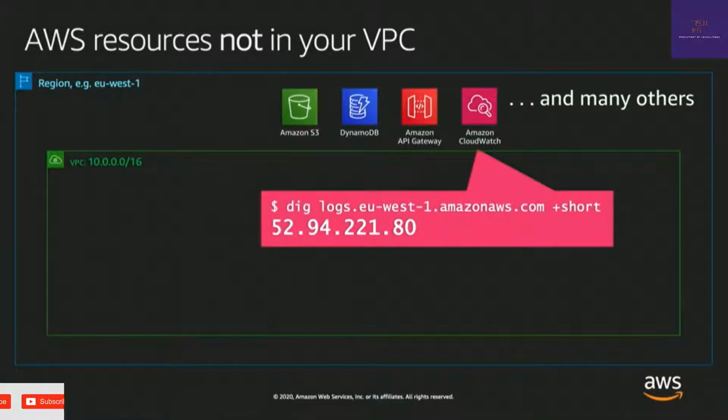But there's one more thing you need to be aware of, and that's not all of the AWS resources that you create or want to communicate with are going to live inside a VPC. When I make an S3 bucket, for example, there's no place where I can say, which VPC do I want that bucket to live in, because the service doesn't live inside a VPC. And you can learn this yourself. If you do a DNS lookup for any of these services, for example, and there are many others, these are just a few, you'll see a public IP address. That's not an IP address inside of my VPC.